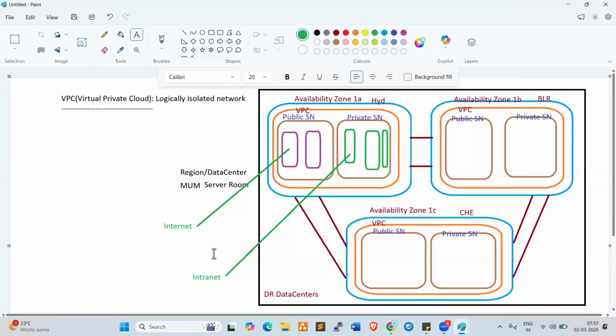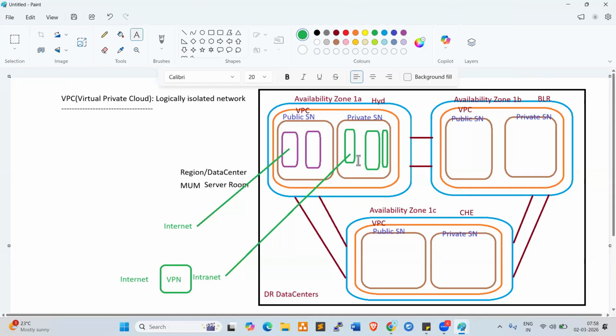By using VPN, right? Through internet, we connect VPN. So VPN will allow you to connect to your office network.